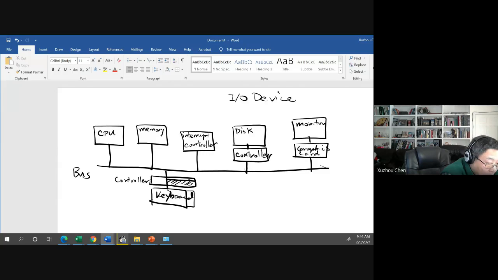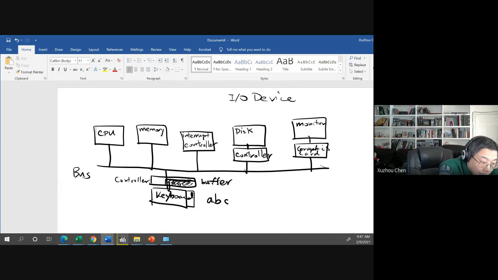There's also a controller in the keyboard, and the characters go into the buffer in the controller. So when you type character A, that A is sent to the buffer. B is sent to the buffer. And C is sent to the buffer, for each of the characters you type.